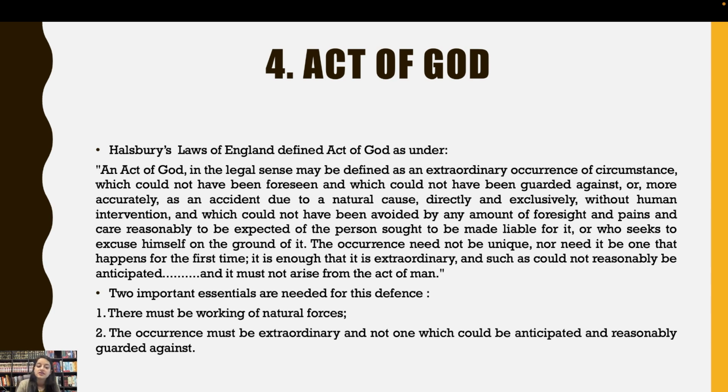In an act of God, there is never a human intervention, and it could not have been avoided by any amount of foresight, pains, or care reasonably to be expected of the person thought to be made liable, or who seeks to excuse himself on the ground of it. The occurrence may not be unique, nor one that happens for the first time. It is enough that it is extraordinary, could not reasonably be anticipated, and does not arise from the act of a man.